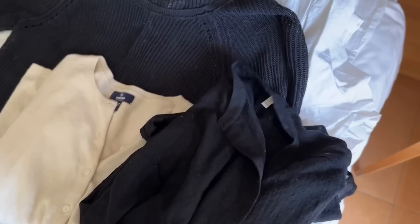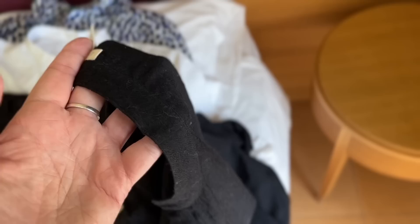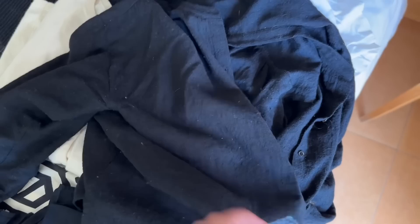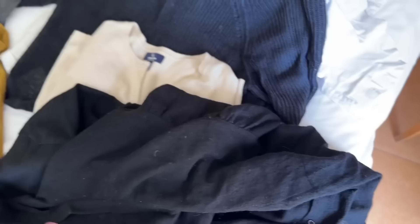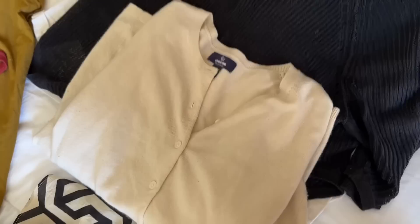This black button-up long sleeve shirt from Eileen Fisher — they call it an artist jacket — is my favorite piece of the whole trip. It's made of super thin, lightweight wool, so it's warm and airy at the same time. It has a mandarin collar and will go everywhere with me, even in summer evenings. The only downside: it's brand new and already pilling, which I'm not happy about. But look for this kind of extremely lightweight wool crepe from Eileen Fisher — it's a great travel item.